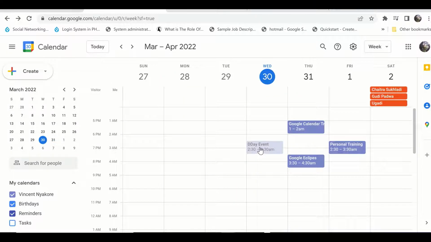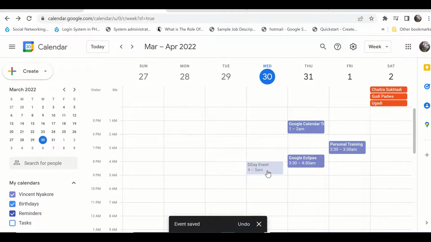We can drag this event using the mouse power. When I drop it there, the event will change and will send a notification to those people who had already been invited to the event. That's much important.